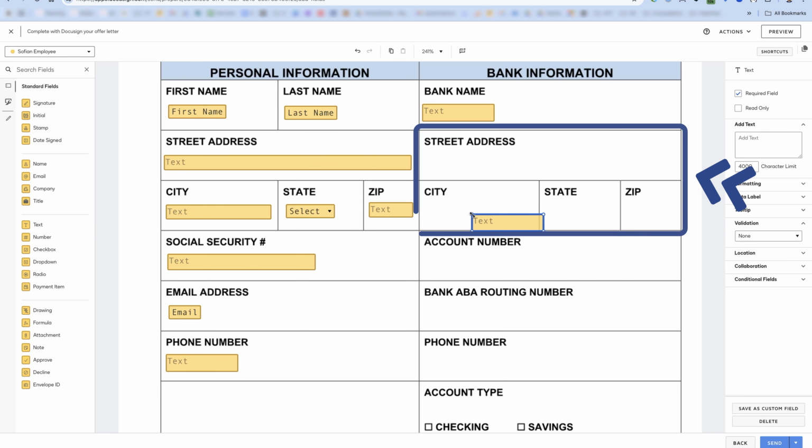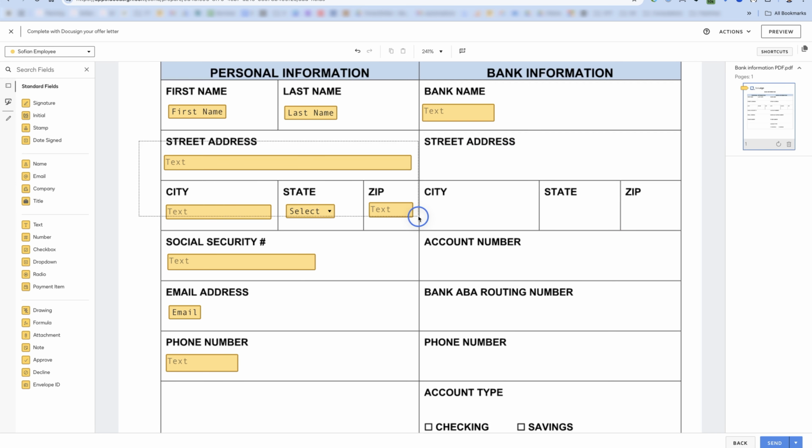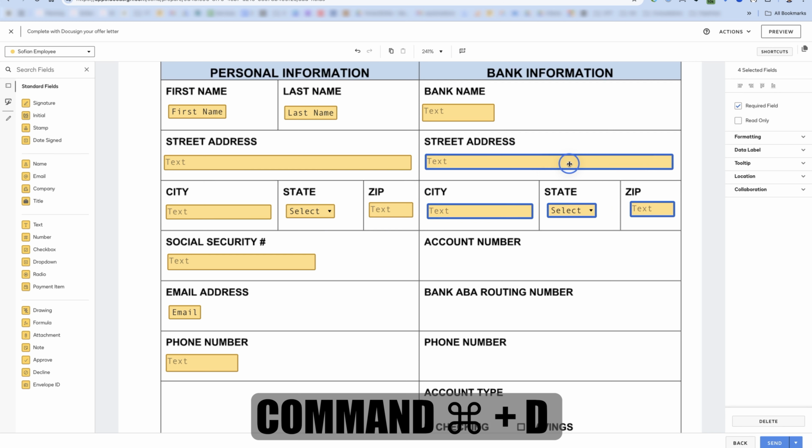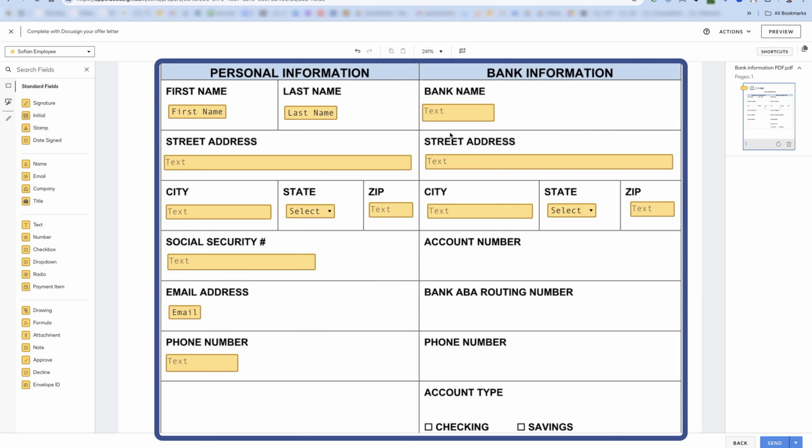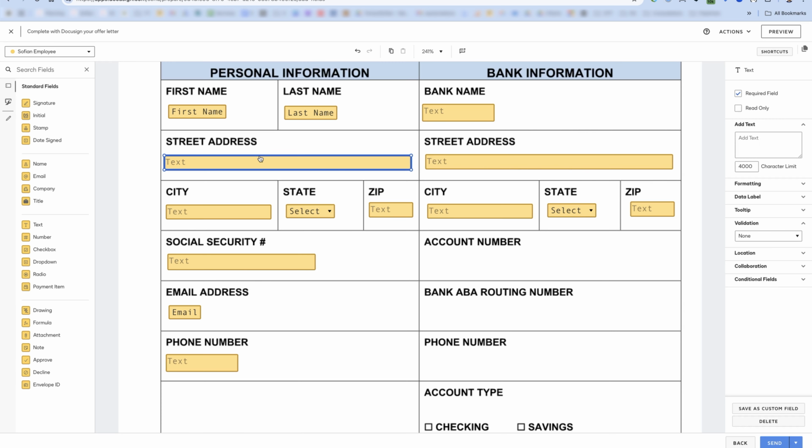So now for the street address here, I'm just going to copy all of these fields because they're exactly the same thing. However, if I want to extract the information from the Docusign document once it's been completed, because you can extract the information through a CSV or using an API to populate your CRM or any other application automatically, then for now, if we were to extract information from this document, you would get a CSV file with a column for each field. And those columns won't have a meaningful name unless you label the fields.